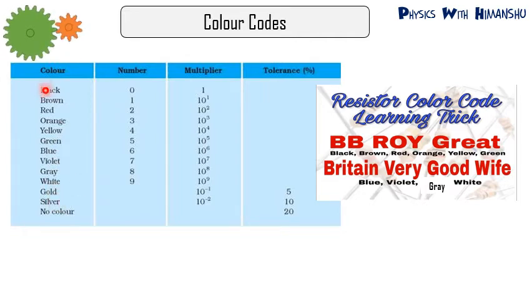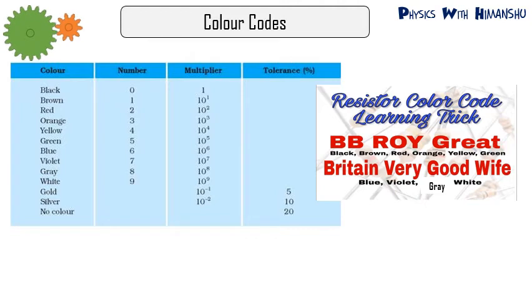no color. For B B ROY, how will you remember which B represents which color? We have 3 Bs here: black, brown, blue. The most black is black, then the black color decreases, so brown, and then the black color vanishes, so blue. So you can remember: black is the most black, then brown, then blue. And also, green will be on top and gray will be at the bottom. You have to remember this.